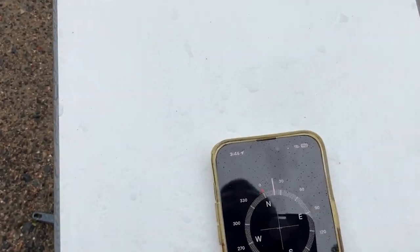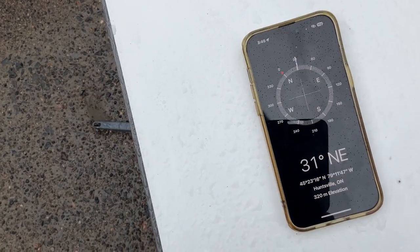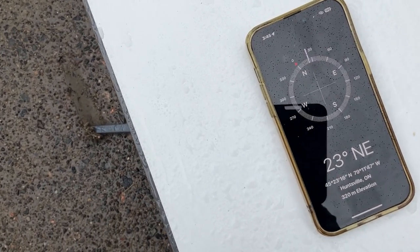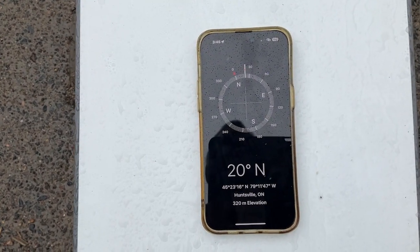So what I'm going to do is carry my dish over to a more open area. Out here, I'm again going to try and line it up to about 18 degrees — that's about where the other dish was pointing before. So I'm in a more open area here. I'm going to move my cones out so nobody runs my Starlink over. And I'm going to show you some testing I've been doing over the last few days.